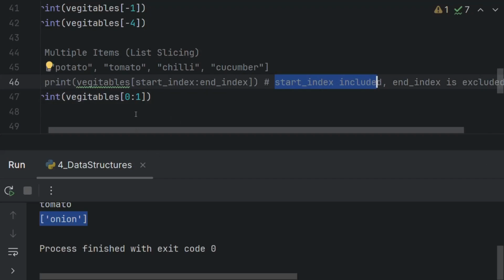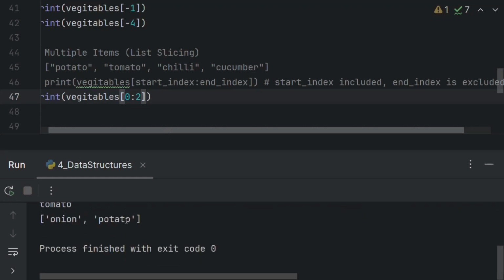So now if we want to get index 0 and index 1, we should actually give index 2 here. I want items from index 0 till index 2, but index 2 is not included. That is what it means. Now you see, we got onion and potato.